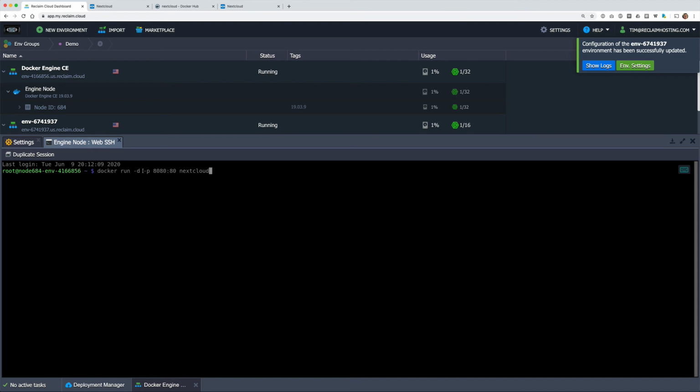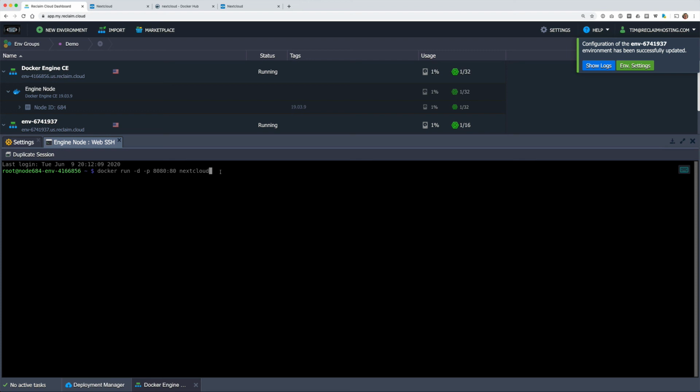-p stands for ports, and it's where we control what ports are being exposed externally to which ports internally. In this case, the command is using port 8080 externally and port 80 within the container, so we're creating a bridge there to make sure we can load it on the web. We could just as easily use 8080 here as well. We just need to make sure whatever external port we use is accessible. And then the last word there, Nextcloud, is the specific image that is on Docker Hub. Notice I don't have to provide any URLs. Docker will automatically know which repository to pull this image from based on name alone.